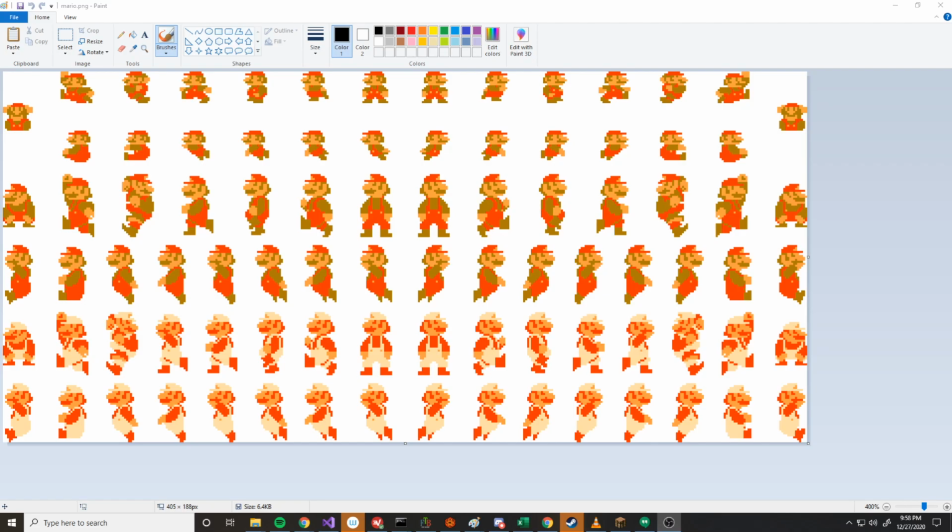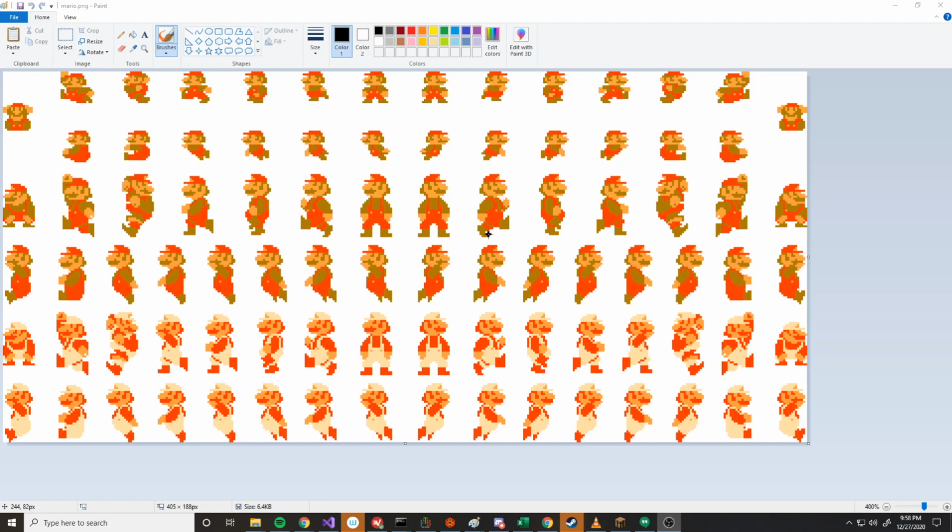Now, luckily this original Mario, most of the animations are actually single frame animations, which means most of animating Mario has to deal with moving from one state to the next. For instance, maybe moving from the state of ducking to the state of jumping. Okay, ducking to jumping, or maybe running or walking to idle, or idle to running.